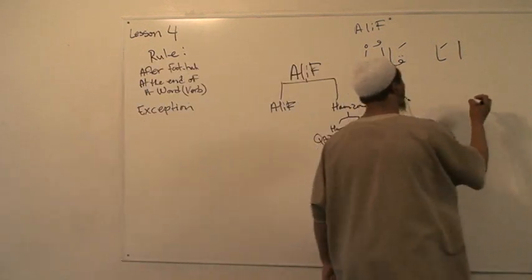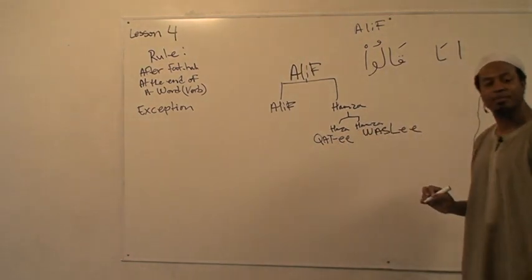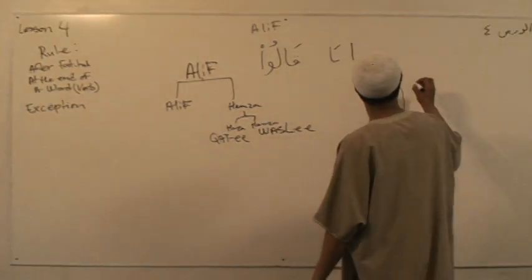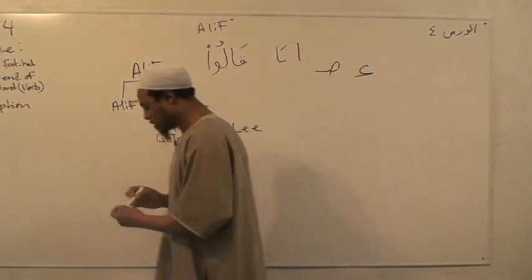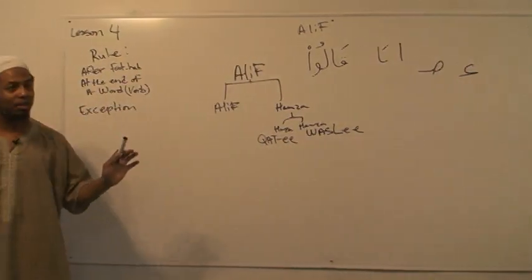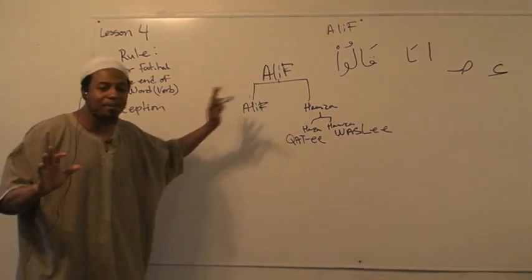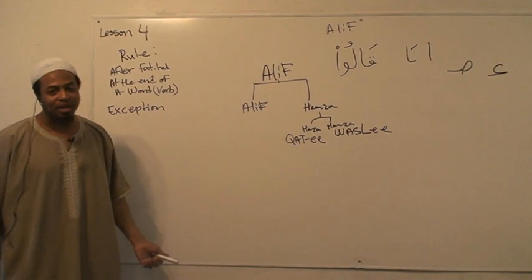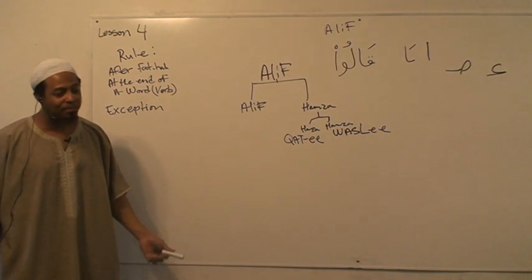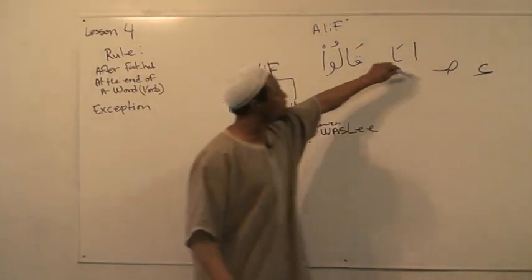This is what hamza looks like. There's two types of hamzas. Hamza looks like this, and hamza looks like this. Can you see those? You with me? Yes. We're getting everything about alif. Just alif and what? Hamza, hamza. Okay, the two hamzas. Now, where did we get these two signs from?